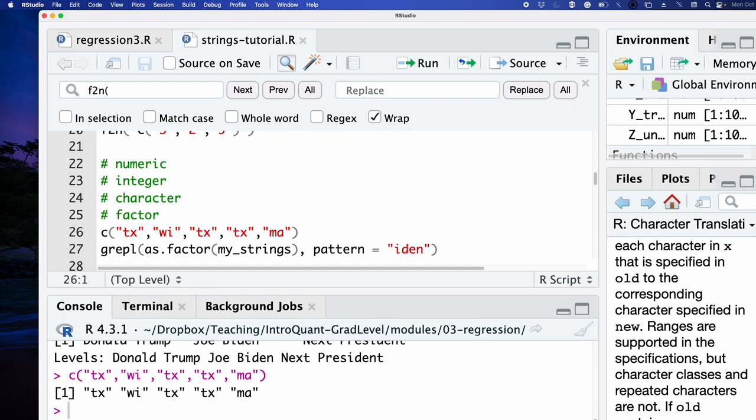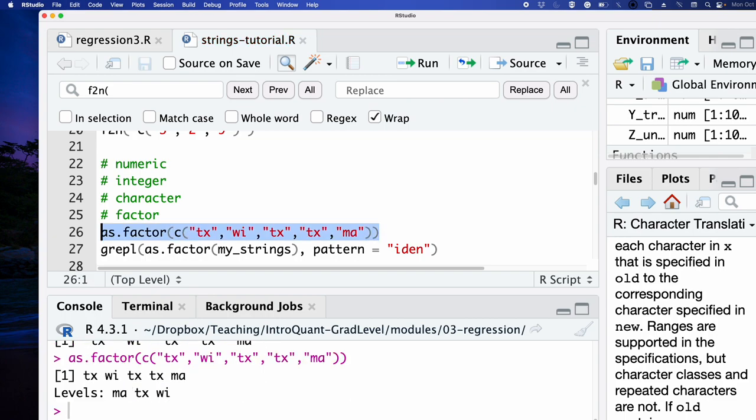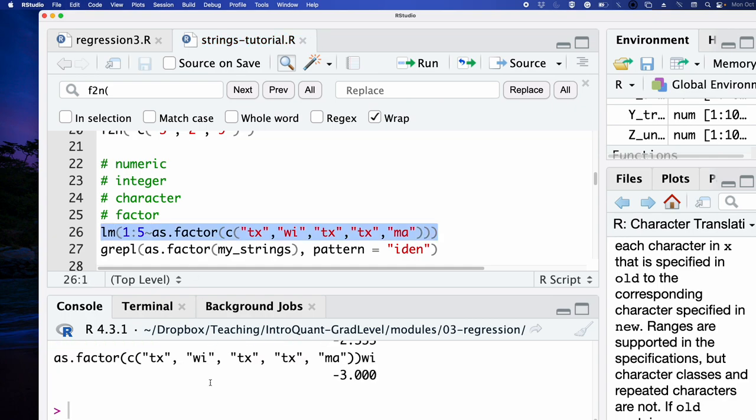And in many cases, I want this to be represented in a regression context not as characters, but converted into fixed effects. So in many cases, this will actually be saved as a factor variable, either by default or by your own intentionality, so that when you throw this into regression, it will actually give you a result.